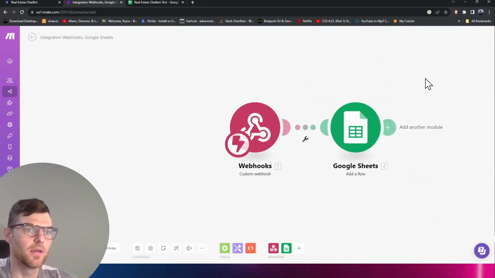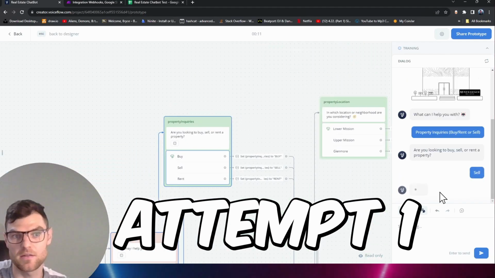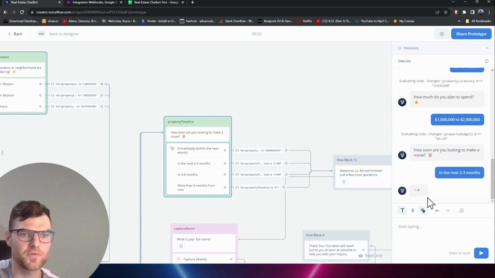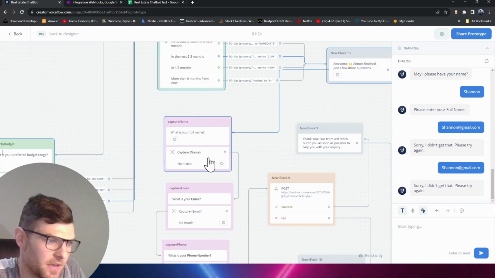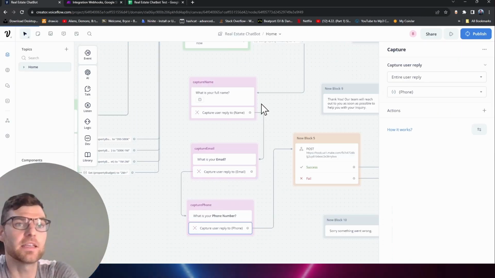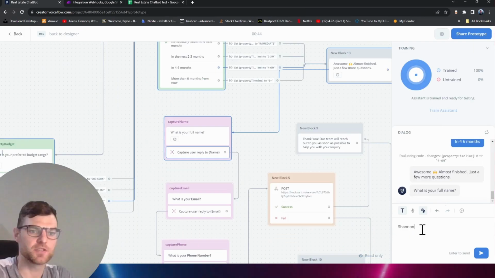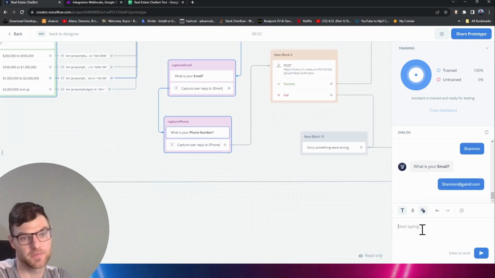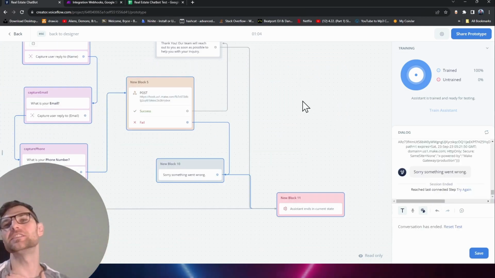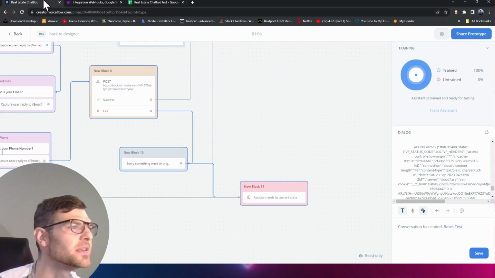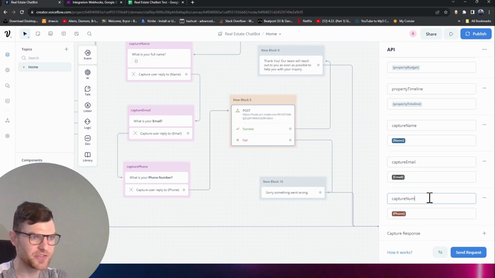Oh wait, see there? And we're gonna just test this. Click out of here, run test, property inquiry, sell in low emission, 2 million in the next 3 months. Example. Oh yeah, because I'm just gonna click out of here. Let's try this again. If you got that email, seriously, it didn't work. This is easy, guys. Don't worry. You'll be able to do it. Just follow along. Maybe because we need to train the bot. Look at this. Capture phone, and this issues.